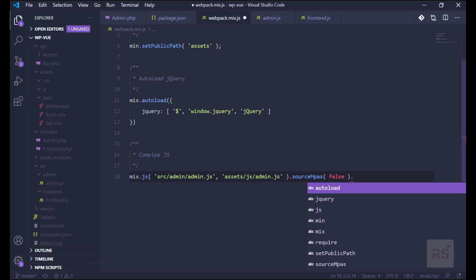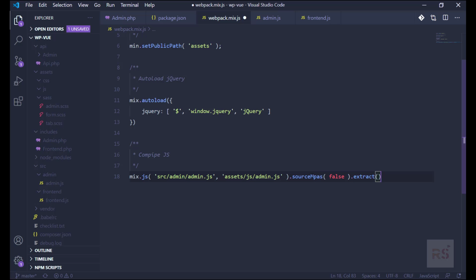Okay, and also we're going to extract the vue, like this, because we are using Vue.